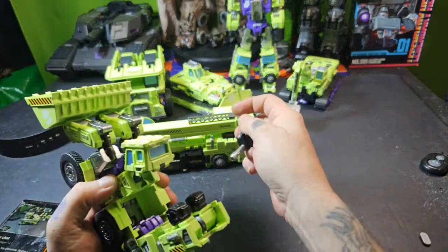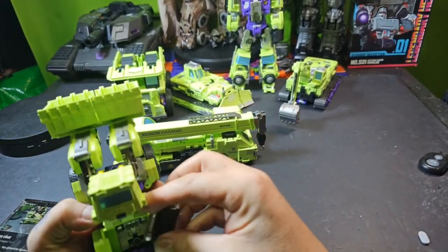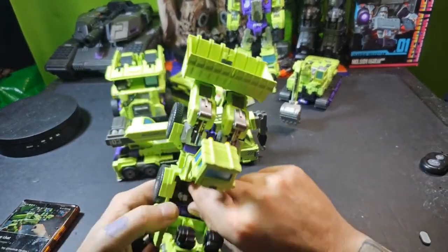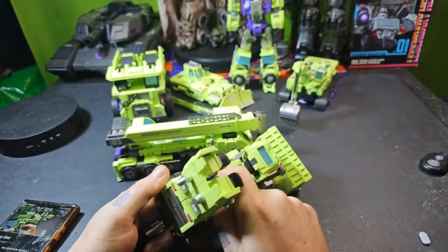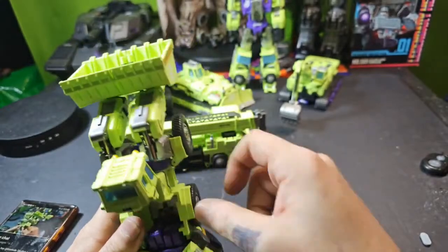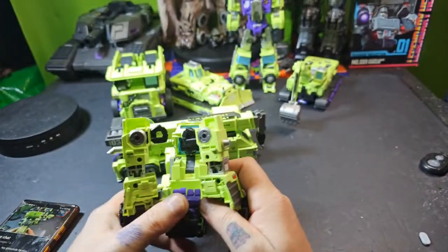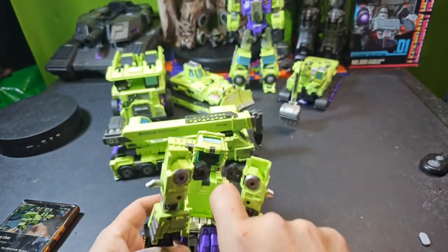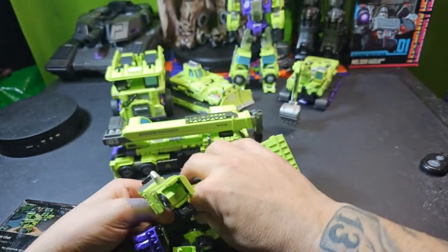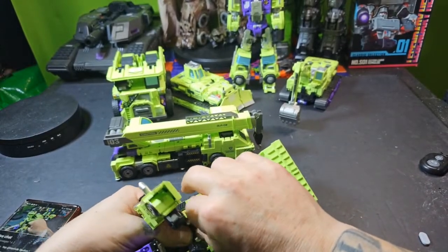So this one here, you have to pull the gun like this, and it's going to go all the way in here, but it's pretty difficult. So I'll just open this up and get it in there where it's supposed to go. There we go.